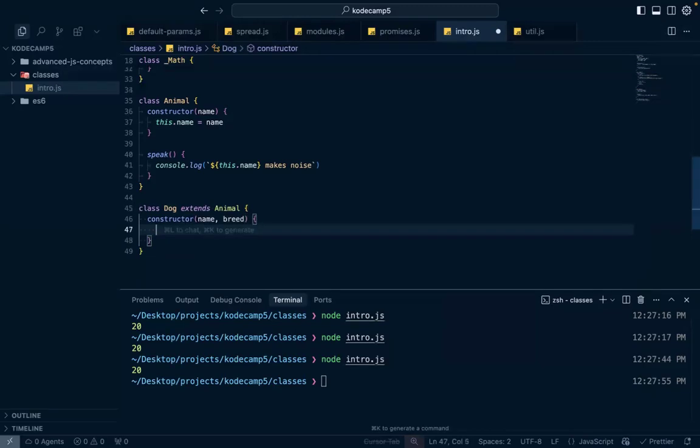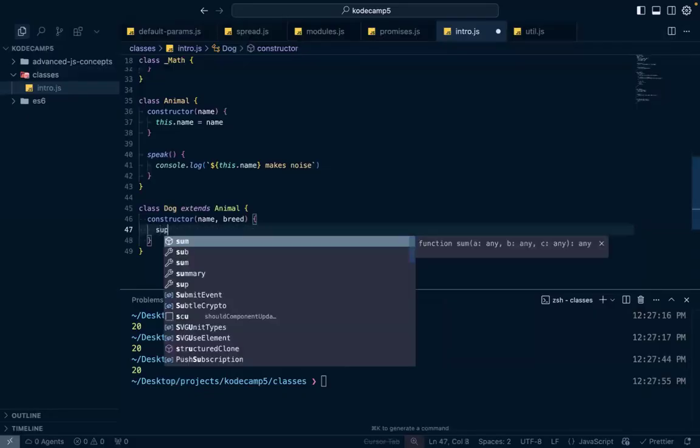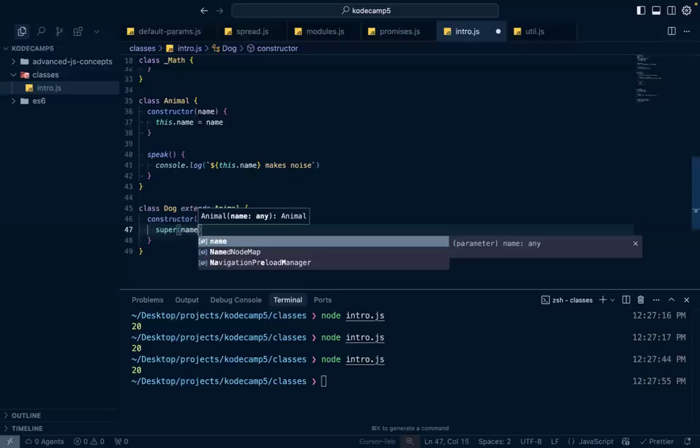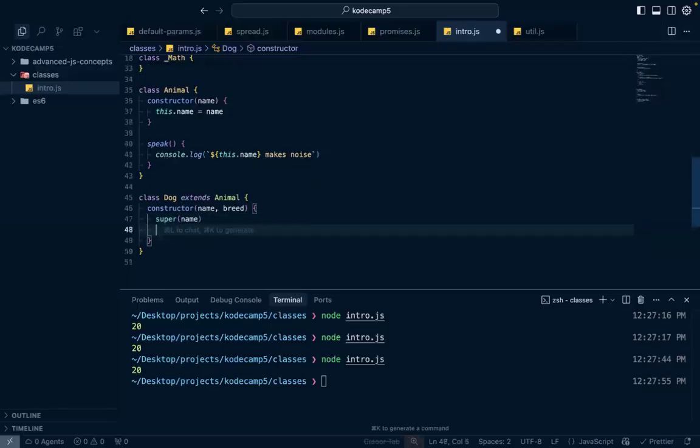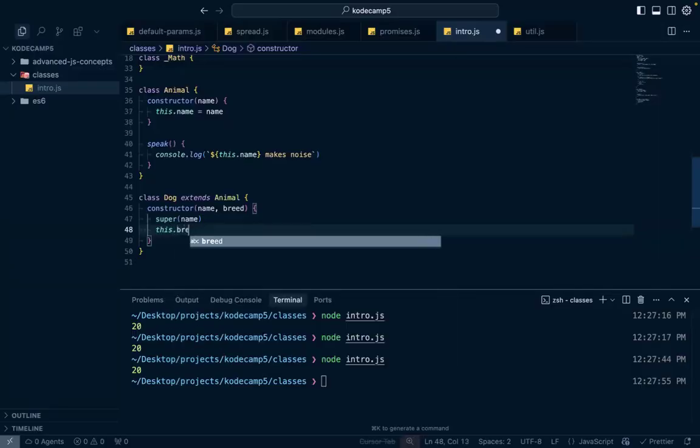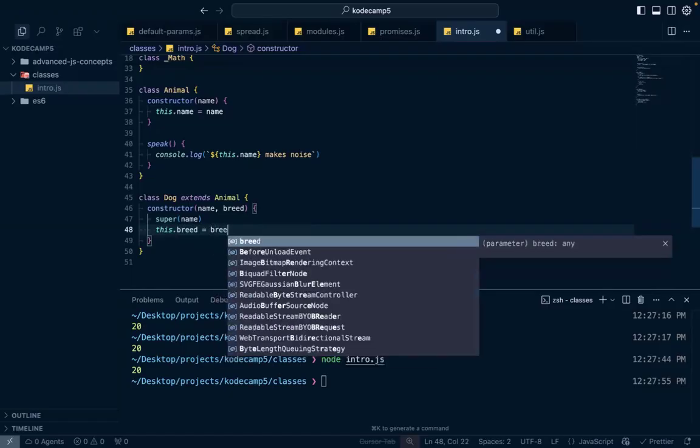Now we want to inherit the name from the super class, so we say super(name). And then we say this.breed is equal to breed.